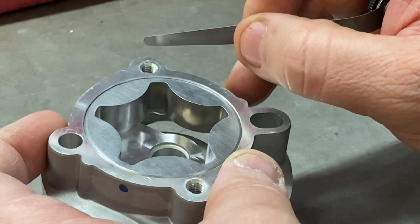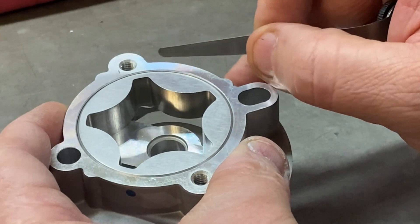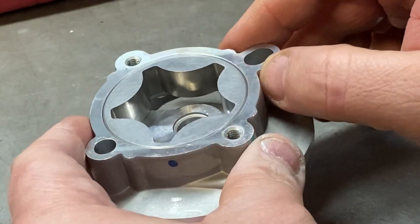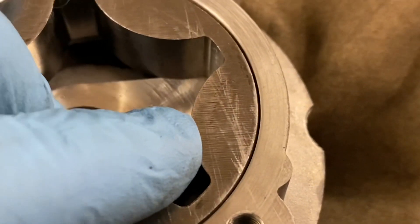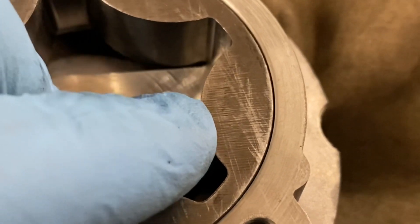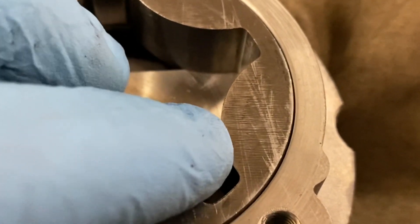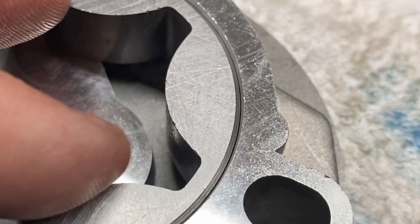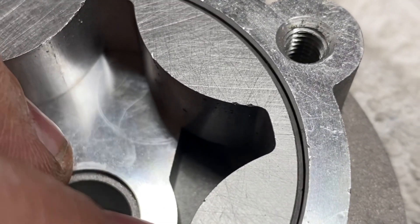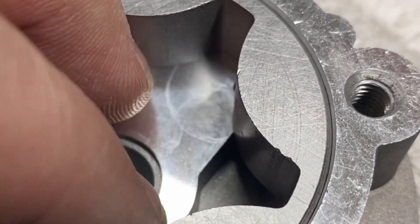When I've measured other pumps, the Mini Spares ones are very good, but I've seen other brands with as much as ten thou clearance. Here's a pump sent to me for modification — it didn't pass inspection because the annulus-to-casing clearance was eight to nine thou, which is not acceptable. Another example — a brand new budget pump — had a ten thou clearance, which is basically junk right out of the box. If you get a pump like this, send it back and do not use it.